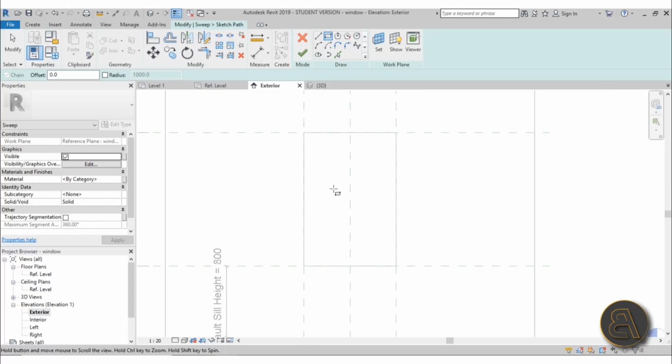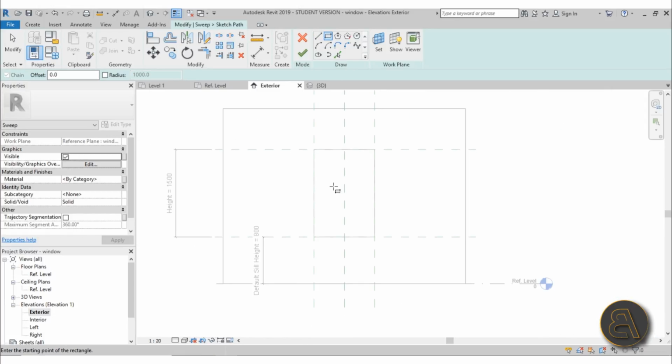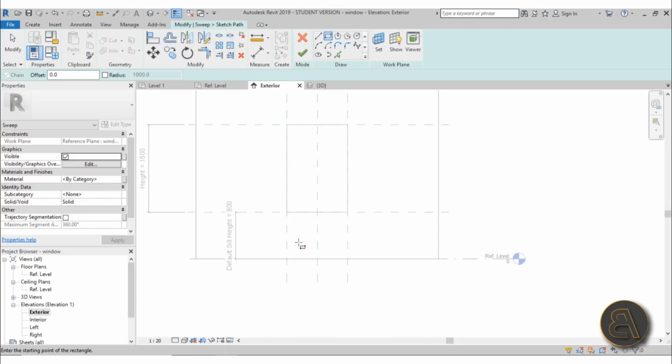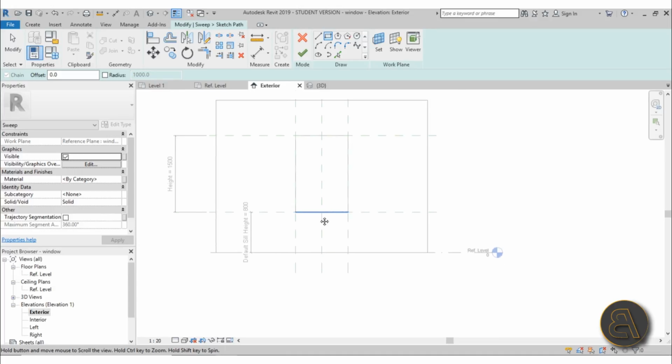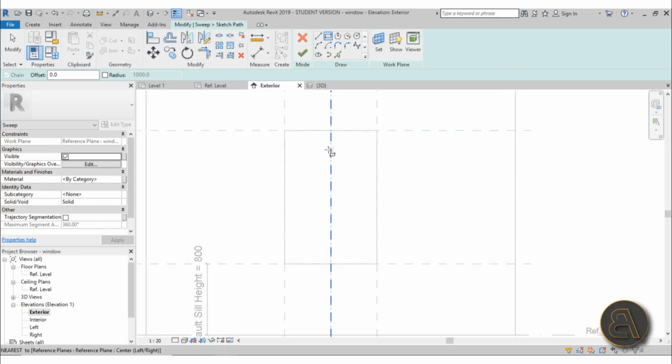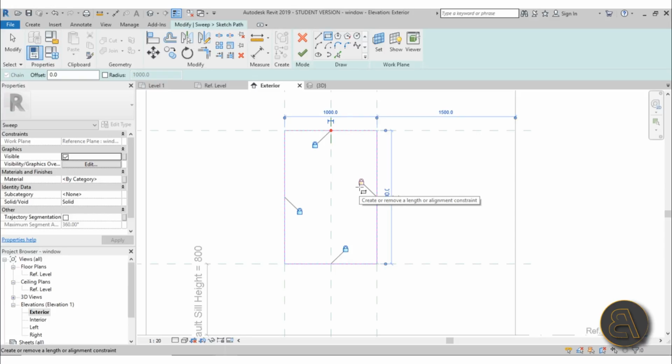Now, because we need this to be a parametric window, that means that our window frame should stretch along with the dimensions of the height, also the width of the window, as well as the sill height. So it needs to be connected to these reference planes, this one, this one, this one, and this one. So to do that, you can go over here to this corner, and then just go to the other corner, and then just lock all of these four in place. And once they're locked in place, it's going to move along. But you don't have to do it this way. There are three ways to do it.